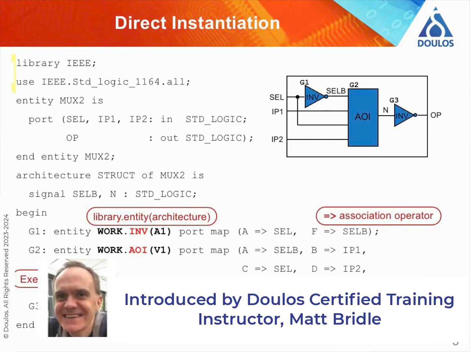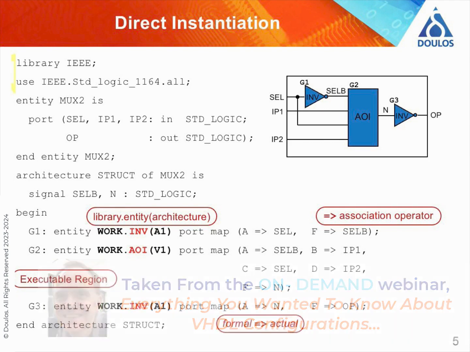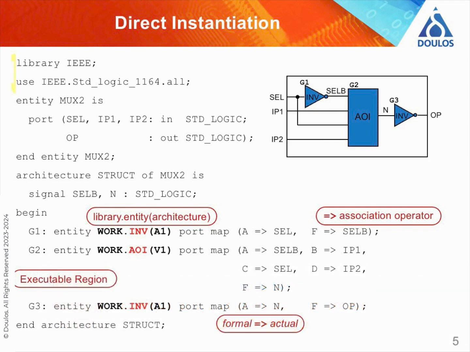We can use those two design blocks to build up a larger block. In this case, what I want to do is create a 2-input multiplexer, which I'm going to call MUX2. Now, before we get onto this, I want to have a look at those two lines at the top.